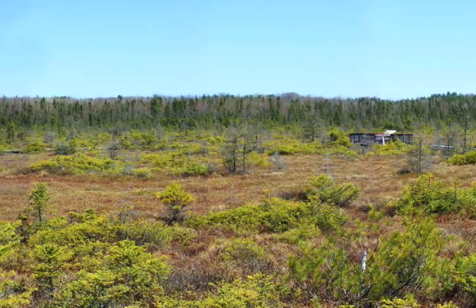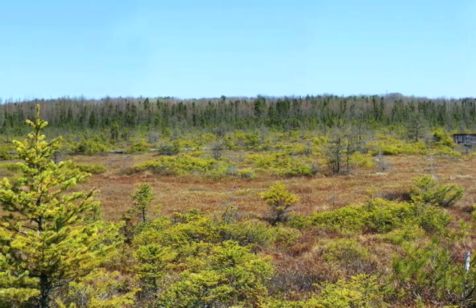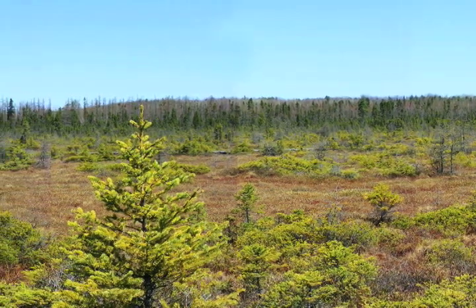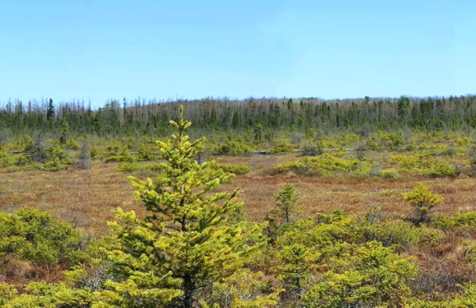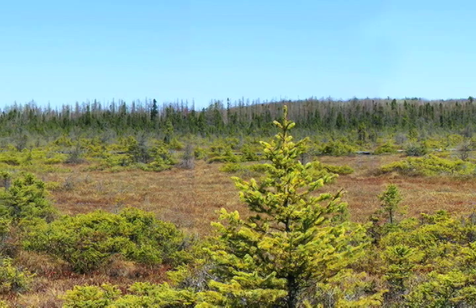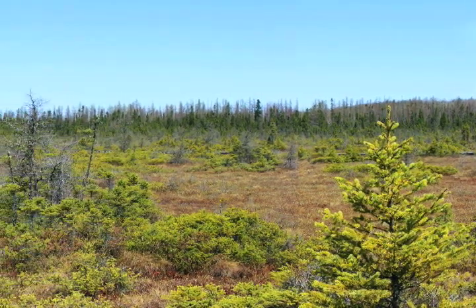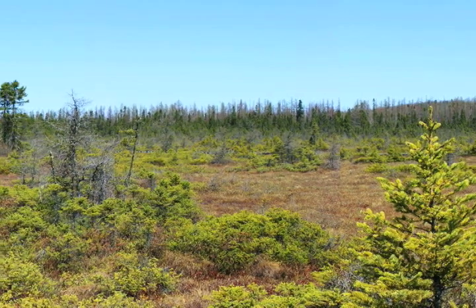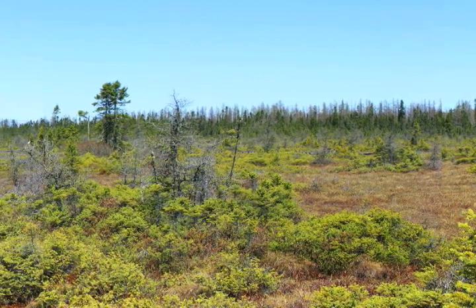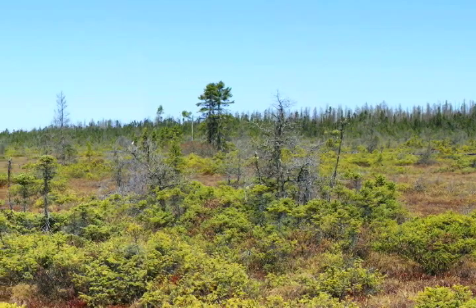It's remarkable — a mile and a half from the Bangor Mall, where there are thousands of people with cars on the weekends. You can drive a mile and a half and reach a place where the only man-made structure you can see from the Bog Walk is one cell tower. You can actually hear traffic out there — people drive by at 50 miles an hour on Stillwater Avenue and don't realize there are orchids, skunk cabbage, and all sorts of flowers and carnivorous plants.